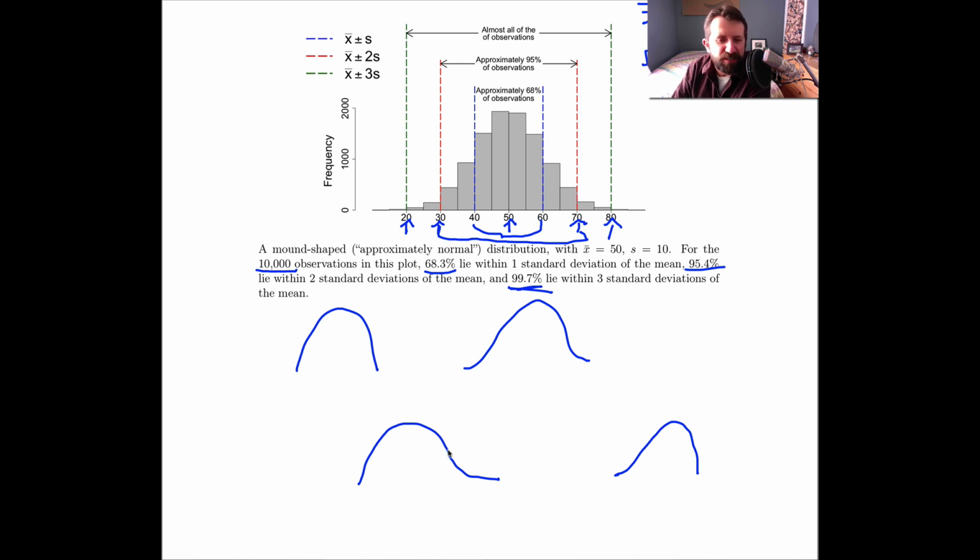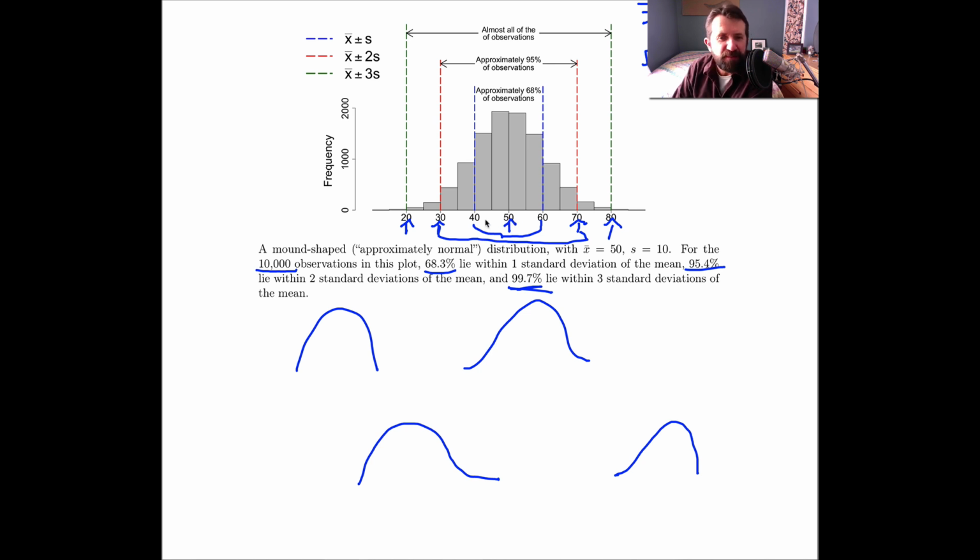Then there are questions about, are we missing on the left side? Are we missing on the right side? It's not quite as clean as for nice mound-shaped symmetric distributions, but it's still something that can tell us a rough idea. So it gives us a little bit of an idea now of what our standard deviation means.